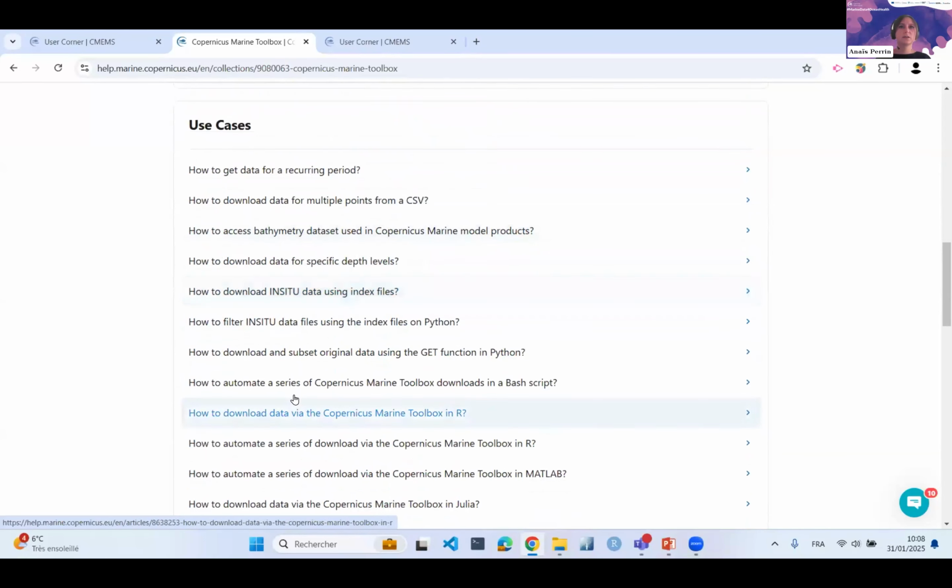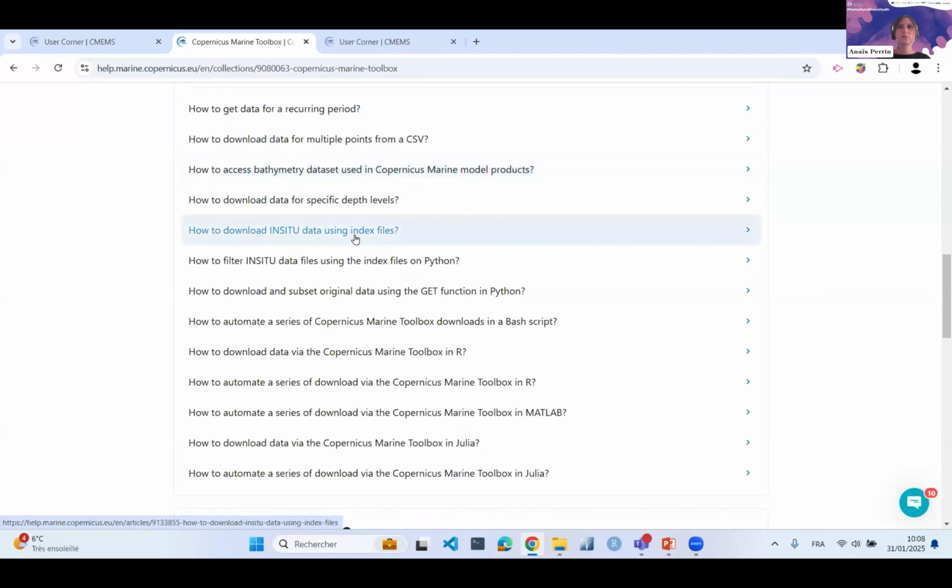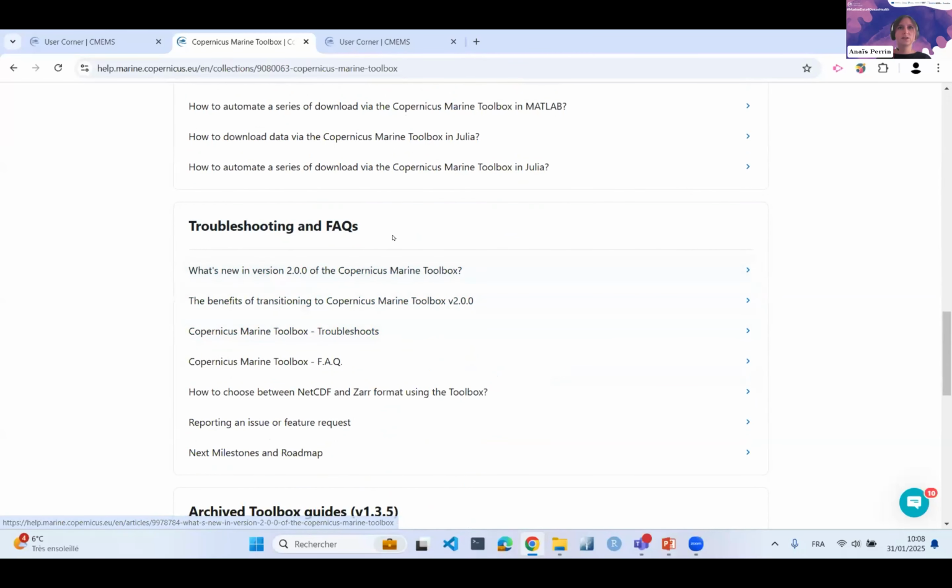The use case subsection addresses a number of specific download requirements and also how to use Python on other programs such as R. In the troubleshooting and FAQ section, you will find several articles, including 2 articles on the presentation of the latest version, 2.0.0, troubleshooting articles which list known issues and provide solutions, and an FAQ article with the questions most frequently asked by our community.